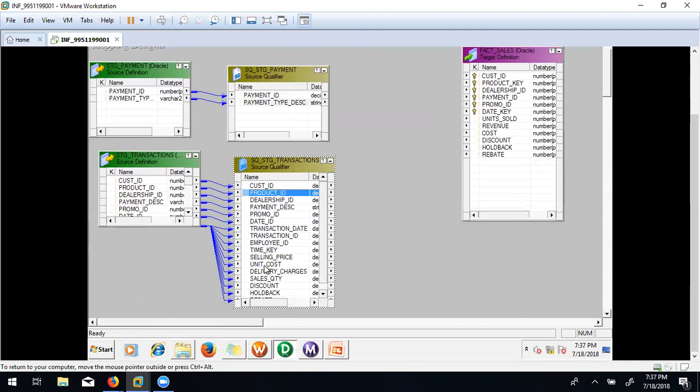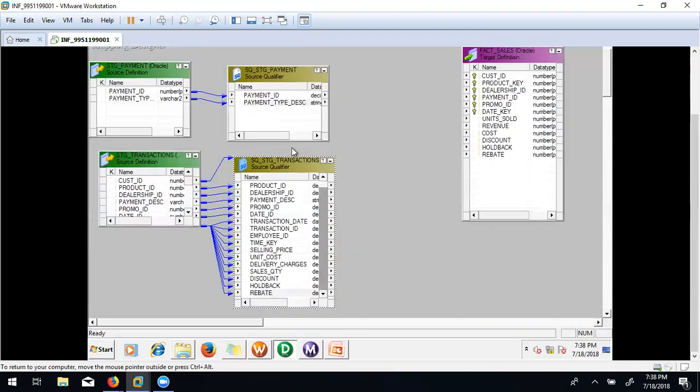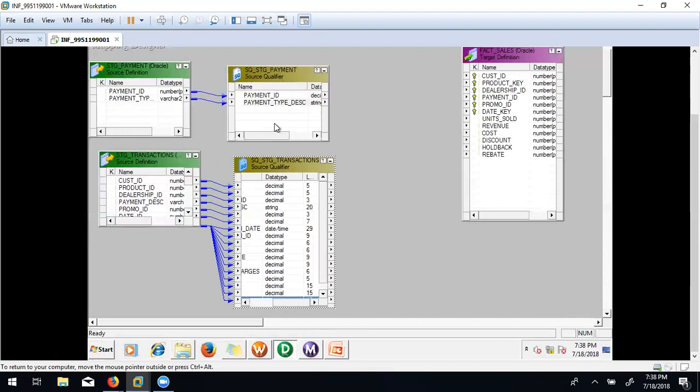So where is the payment ID to perform the join? Is it the right one? Stage payment, stage transactions. Okay. There's payment description. We can join on payment description also, right?